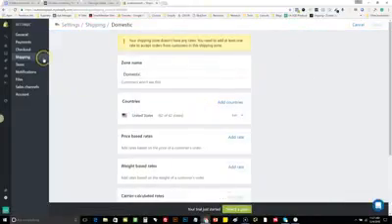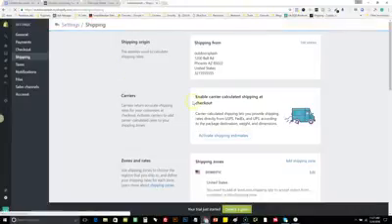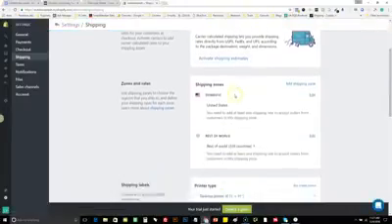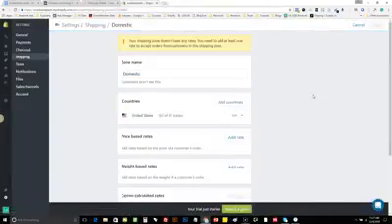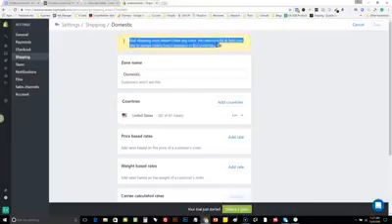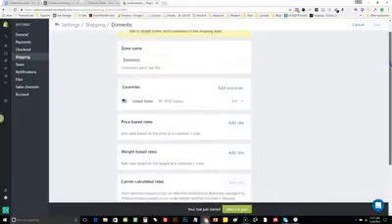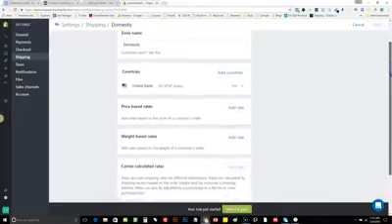So, okay, from the shipping settings, let's actually go back there. So we come to the zone and rates area, okay, and we're going to come to where it says domestic, and we're going to hit edit, okay, and you may get a little error up here that says your shipping zone doesn't have any rates. You need to add at least one rate to accept orders. So that's exactly what we're going to do. We're going to add these rates or these rules. So you can see that there's actually three different, but we actually disabled the carrier calculated rate because we don't want that to be an option for our customers, okay?